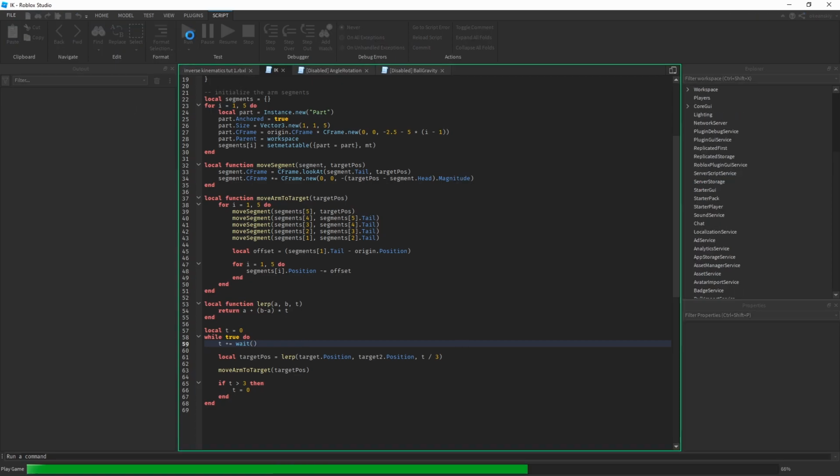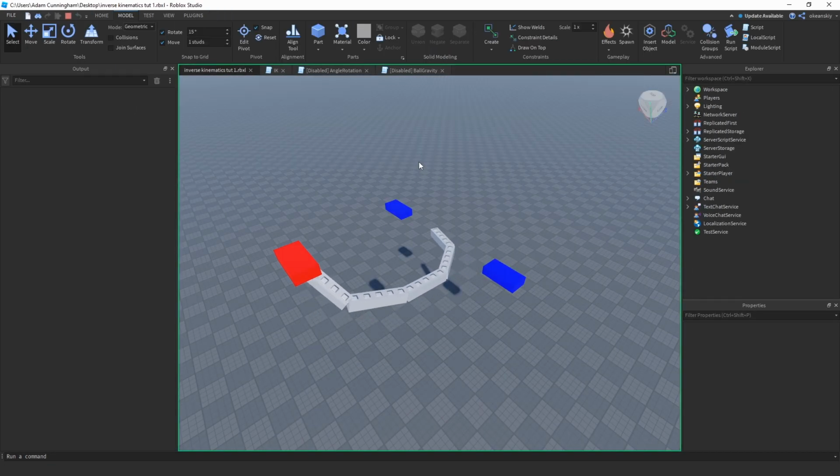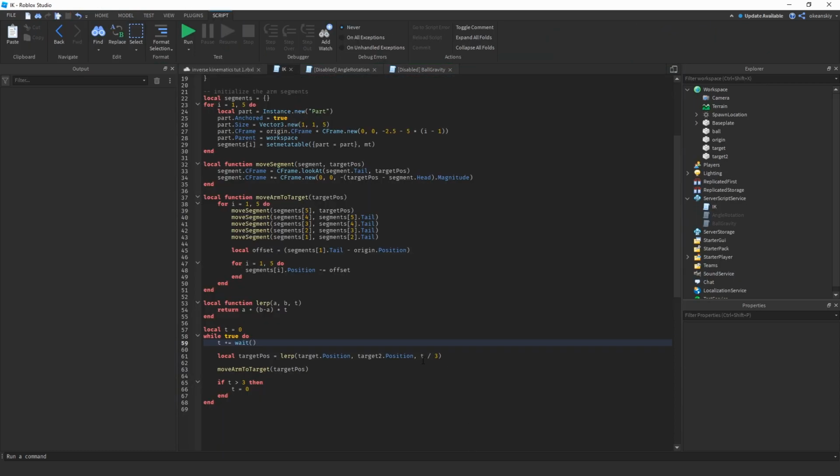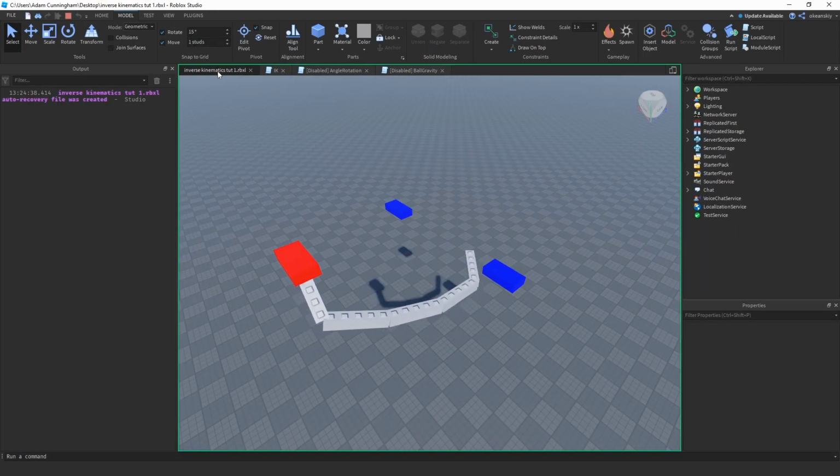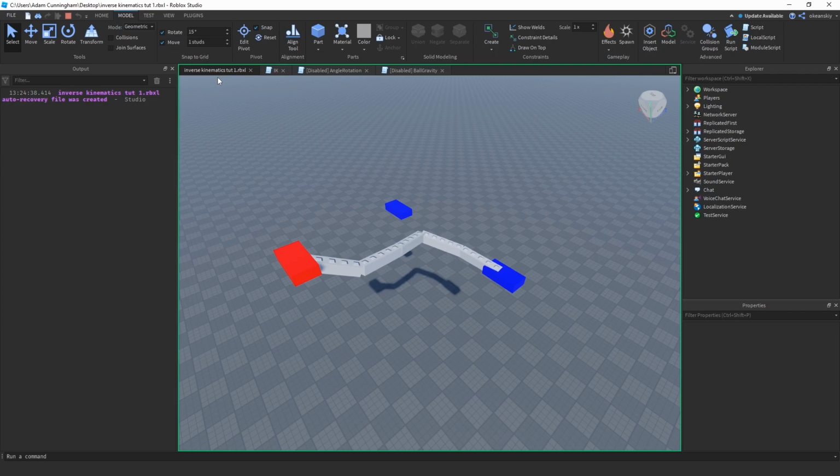Okay, so if I go ahead and run, as you can see, it lerps from one target to the other, and it just repeats this process because I have it in a loop. Of course, if you want to ease this, I would go ahead and wrap this in some parentheses, and then cube it or whatever, raise it to some power. And now it starts off slow and gets faster as it gets closer, okay?